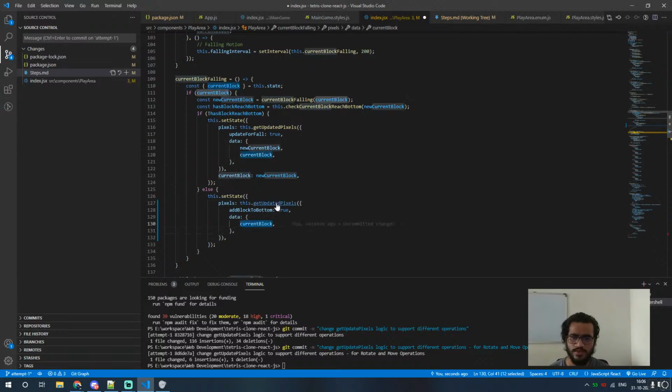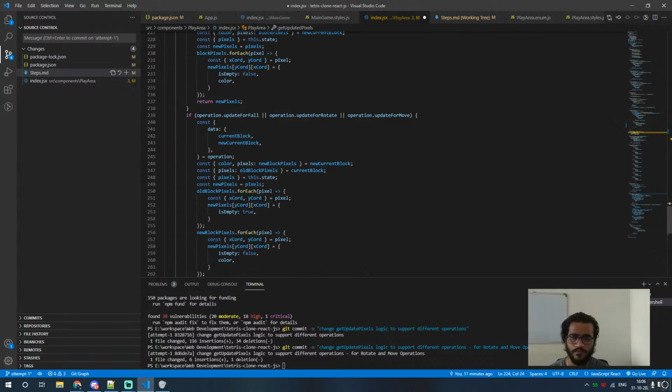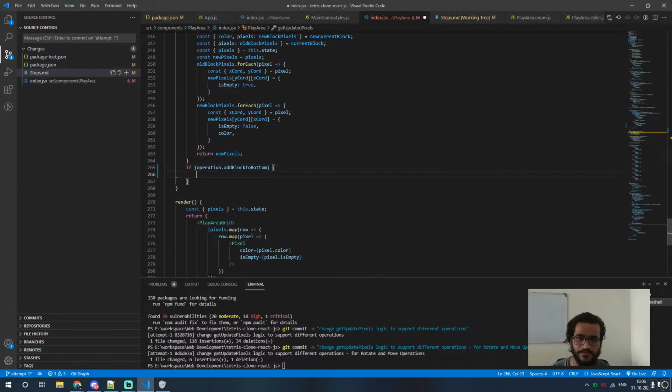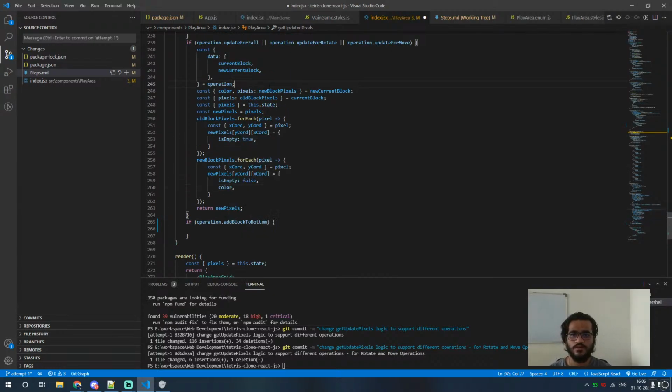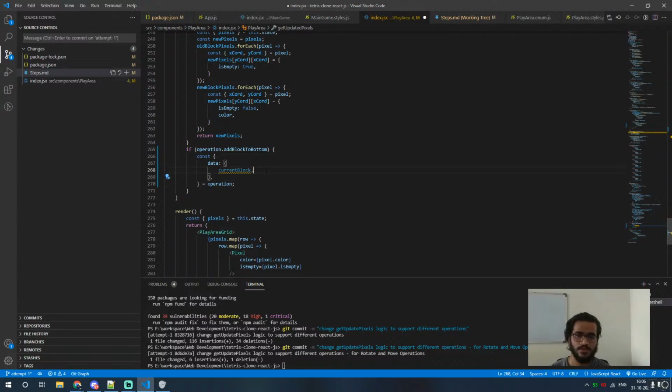The current block will remain the same. Operation dot add block to bottom, and also operation current block.